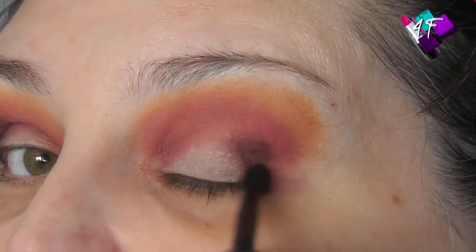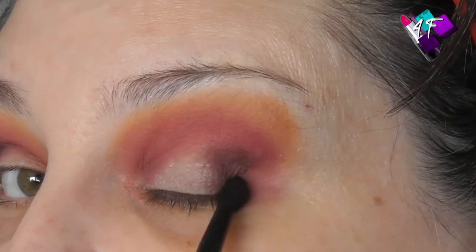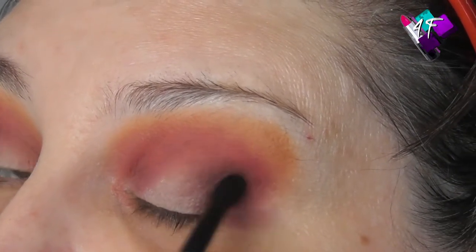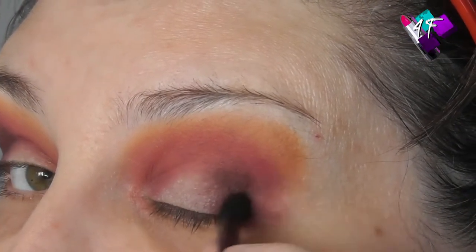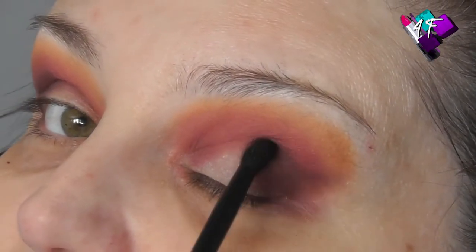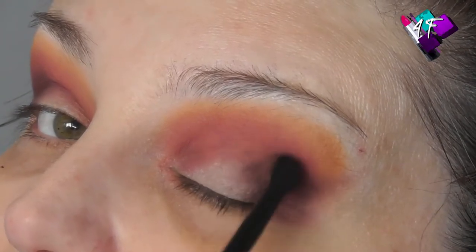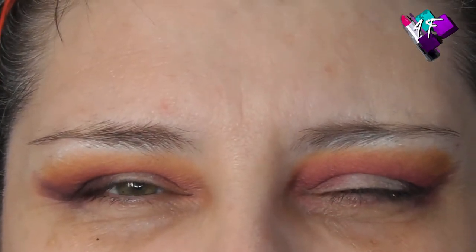I do sometimes wish there were some blue mattes in here to go with the bright blue shimmer that's in here. Even if it were just a navy blue for, you know, doing what I'm doing now. But I do think that's something missing. Like I said, New Yorker and OG are so similar when you get them in the eyes. Once you've got them blended out, there's really not that much difference. So I would have swapped one of those out for a nice deep blue matte.